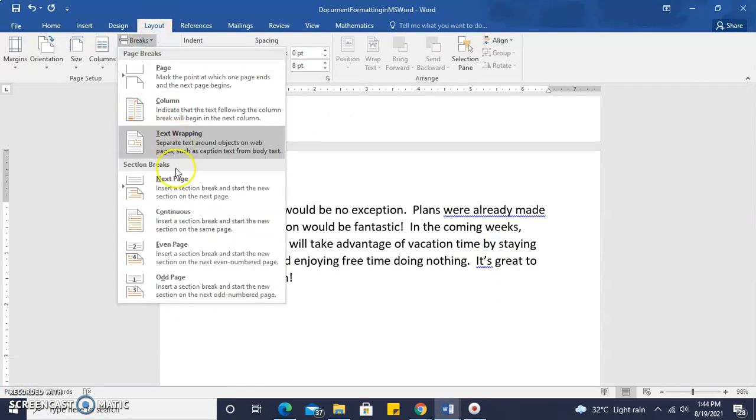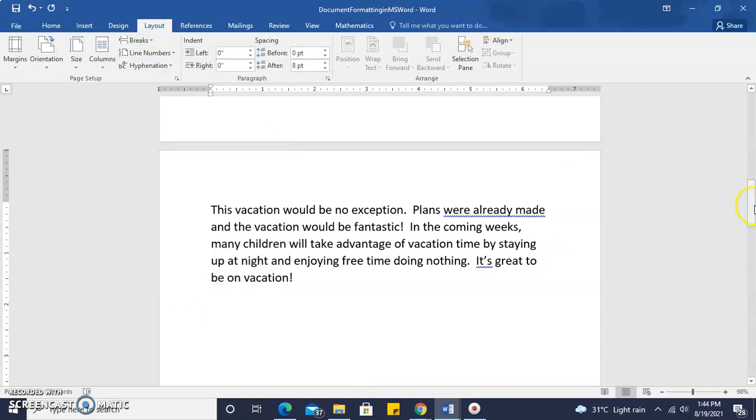A section break allows us to create a break on a next page or insert a continuous section break on the same page. We can also have section breaks applied to even pages 2, 4, 6, 8, etc., or odd pages within our document.